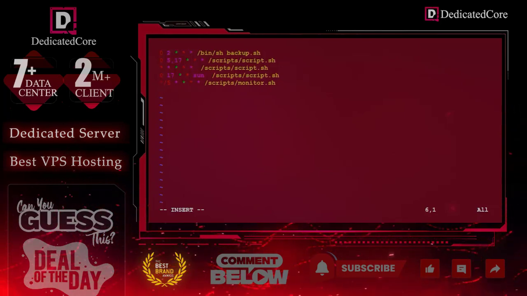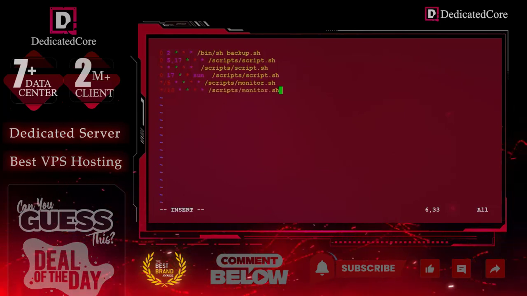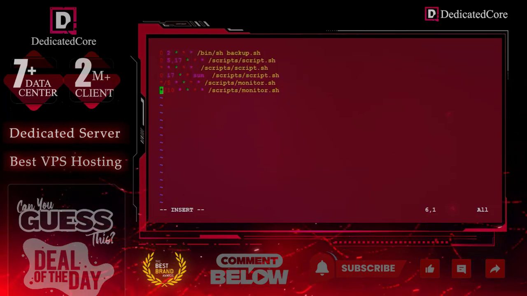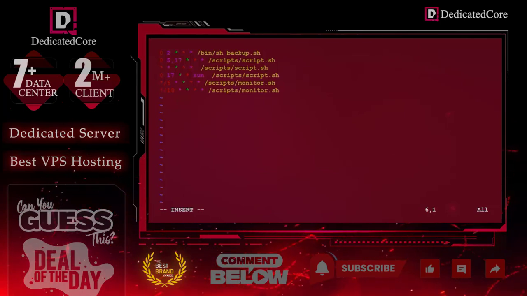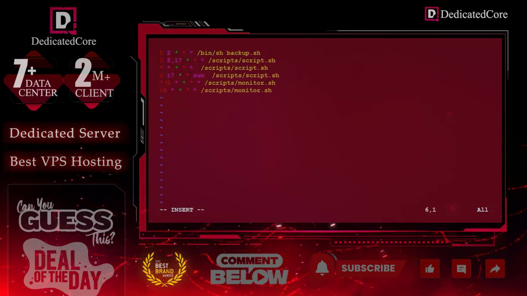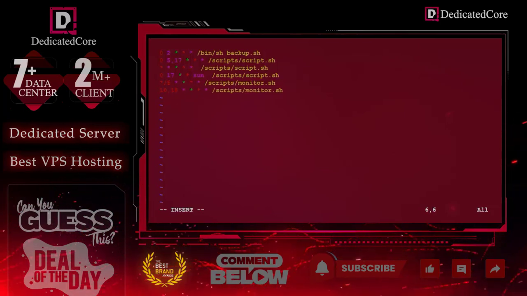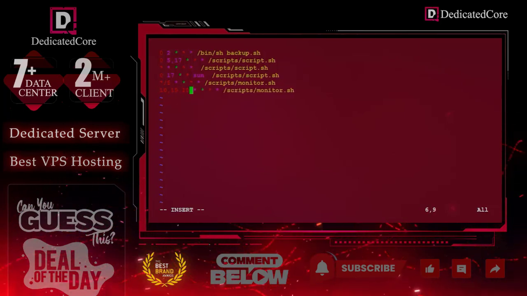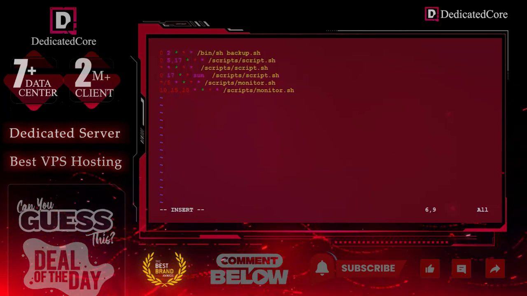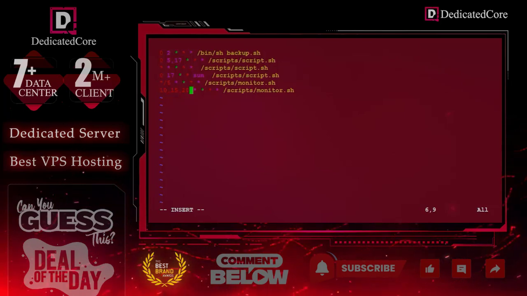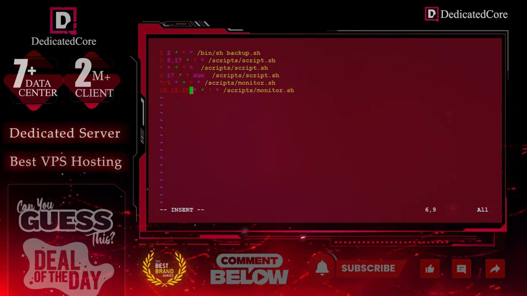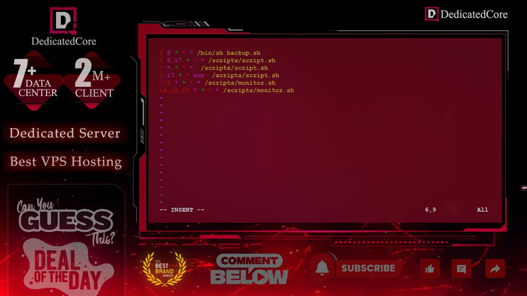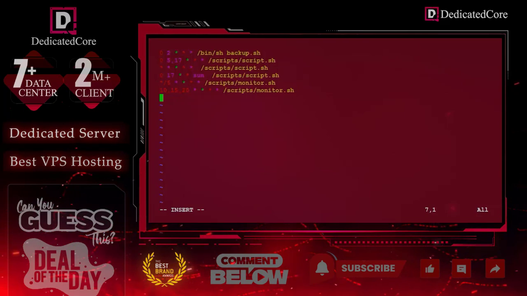But here I wanted to run this command 3 times in one particular hour. First, in the particular hour I wanted to run it at the 10th, 15th and 20th minute. The process is very simple. 10, 15, 20 means in a particular hour our cron job will run 3 times. In the above case it will run every 5 minutes. In this particular example it will run 3 times in a particular hour, specifically on the 10th minute, 15th minute and 20th minute of that hour. Okay, let's go to the next example.